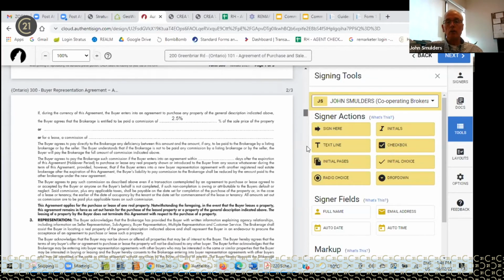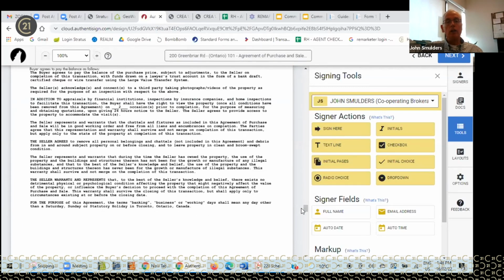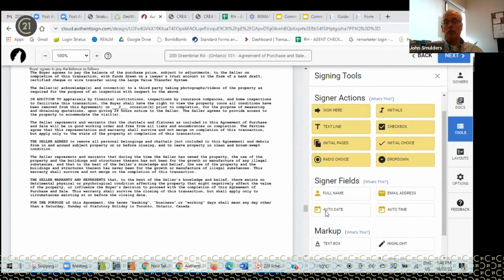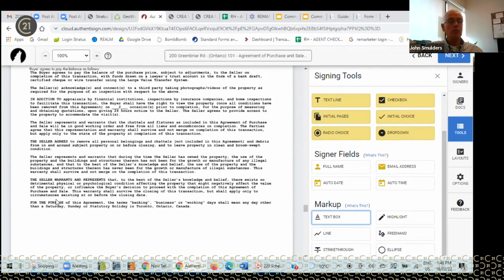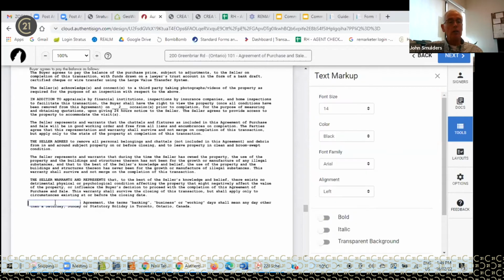You get down to the agreement of purchase and sale, and you realize you've made a mistake by adding this clause. Doesn't matter what clause it is. You can actually do this. You can do text box. You can click here. You can drag it around. You can go like this.